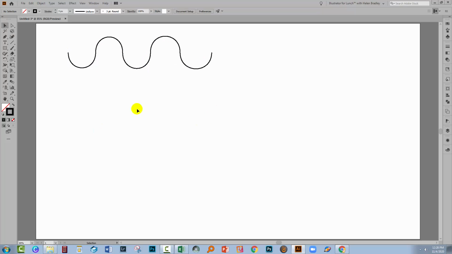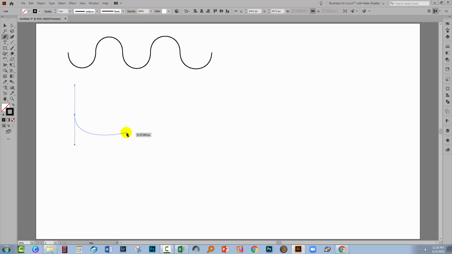Okay. Now it's also possible using the pen tool to make a circle, or at least an oval. Let's have a look and see how we do that. Go and get the pen tool, and you're going to click and drag downwards, add the Shift key so that you're going perfectly vertical. I'm going to let go the left mouse button, let go the Shift key.